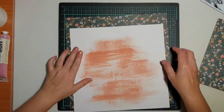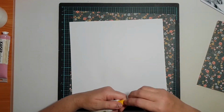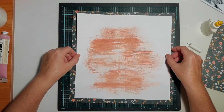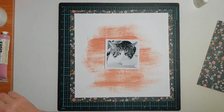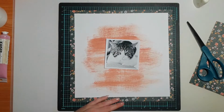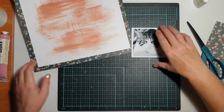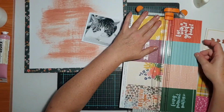Now, the photo that I'm scrapping for this layout is a photo of my darling cat. His name is Genghis, and like most cats, language alert, he can be a bit of an arsehole. He really can. One of the funny quirks about our cat is he doesn't like anybody getting in his face. He can be quite affectionate and he is quite happy to come and sit on the couch and snuggle with you, but he does not like direct eye-to-eye contact. So one day he was relaxing on the back of the couch and I decided to get right down in his face and take his photo, and that look that you can see, that's the look that he gave me. That's a typical Genghis face right there.